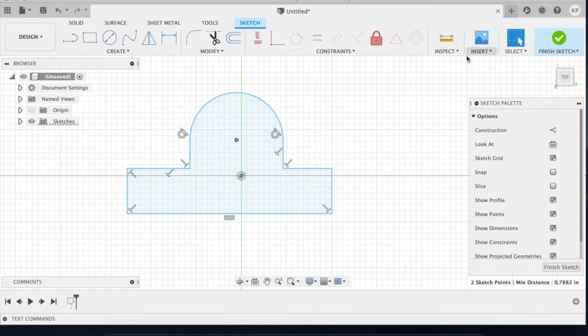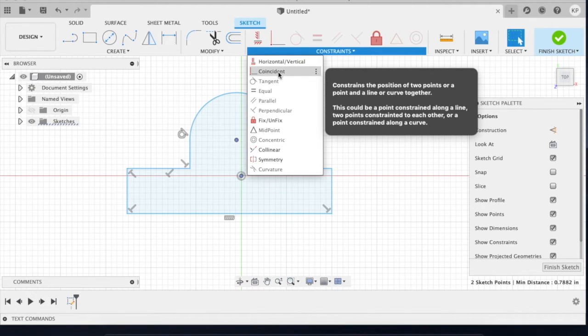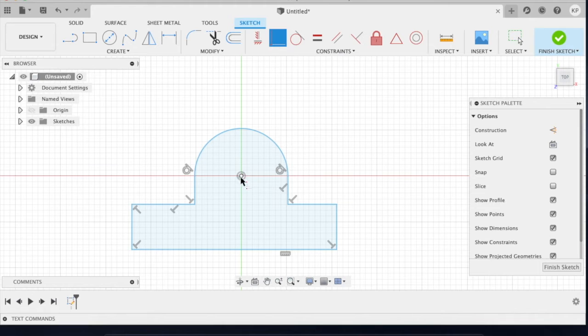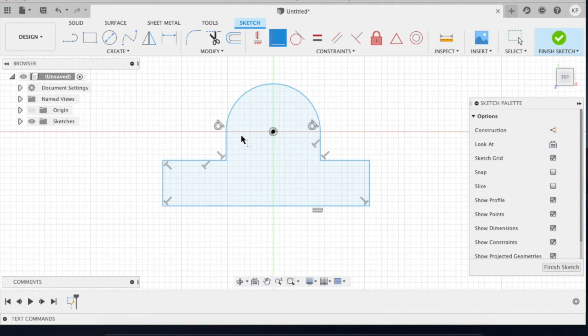Now I have those two dots highlighted, and if you can't see any of these, they're under this tab called constraint, but we're going to look for coincident. Coincident is just going to put the two points in the same position. So we're going to choose coincident, and it drops everything down. Now that little dot becomes black. That means that it's locked in place, and it's not going to change. This is going to help keep everything from going wonky on us, because if we change certain dimensions, what can happen is this arc will just expand randomly and get real big. So you always want to try and lock down any major arcing features first.